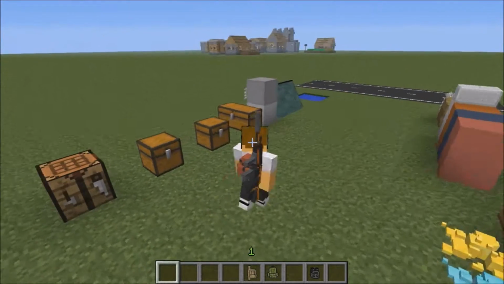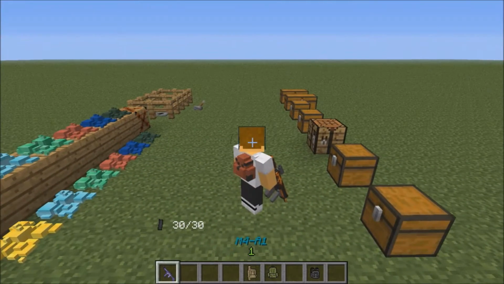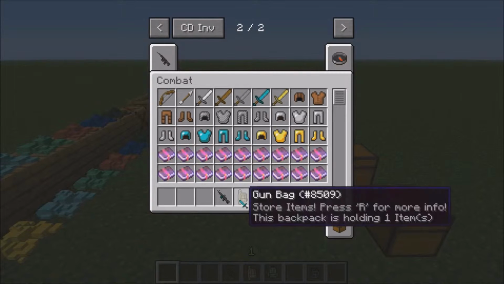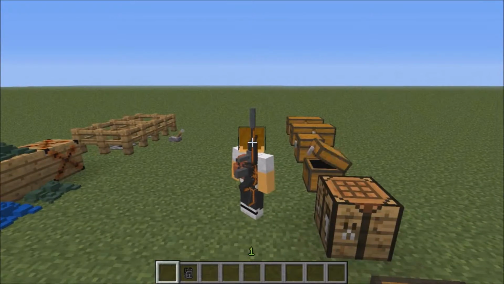Let me try. Let's get another gun. There we go, nice big gun. Let's try that. Will that go in the backpack? Okay, so yeah, the gun bag is just for guns. So that's good. Oh, tactical vest. I totally skipped that. Great one.